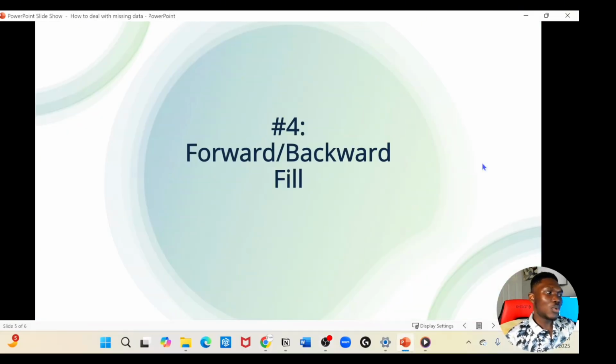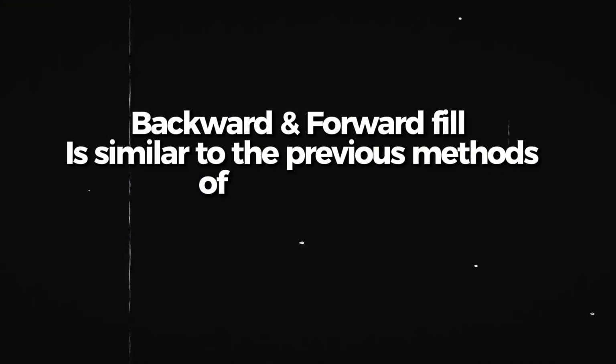Next thing is backward and forward fill. Backward and forward fill is similar to the previous method of imputation. It's trying to see, for example, if you have a trend, right? Maybe you have different stores for the past 10 years. For this store, the income or the revenue has been 20,000, 30,000, 20,000, and a particular year was missing. You would just extrapolate and say, oh, if the last 5 years were 20,000, and this year is missing, most likely this is the number.